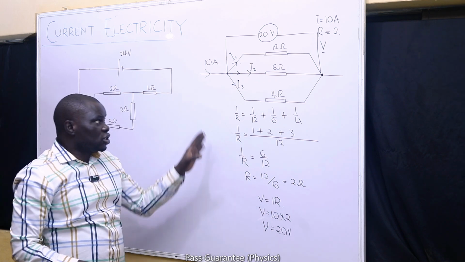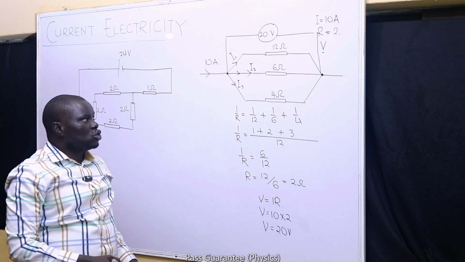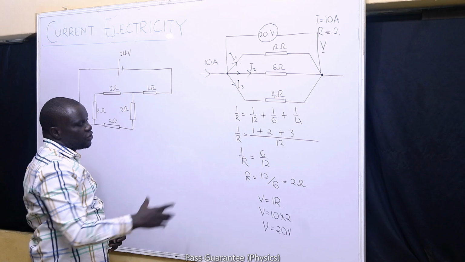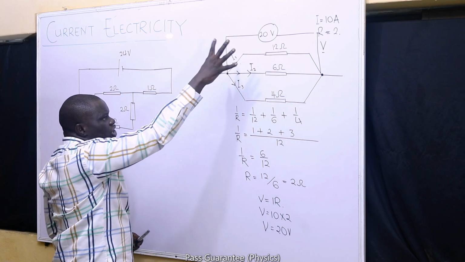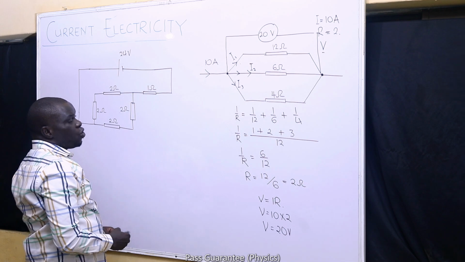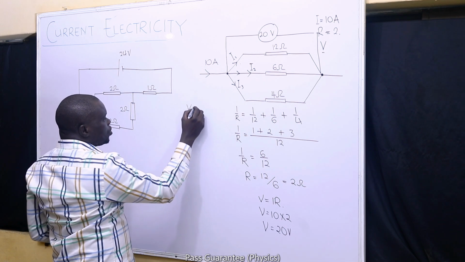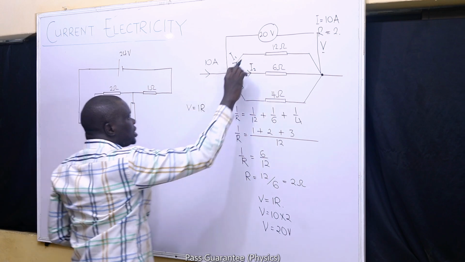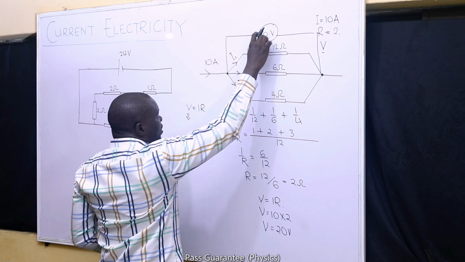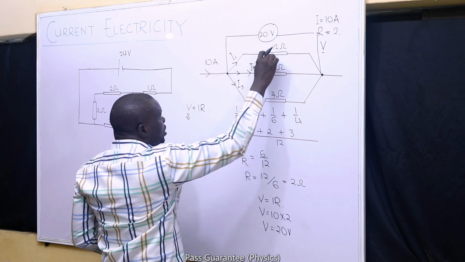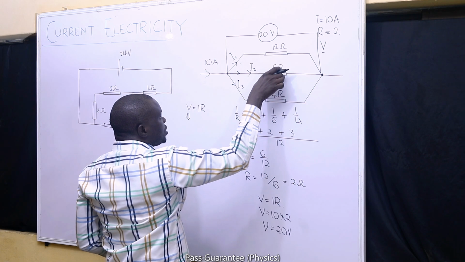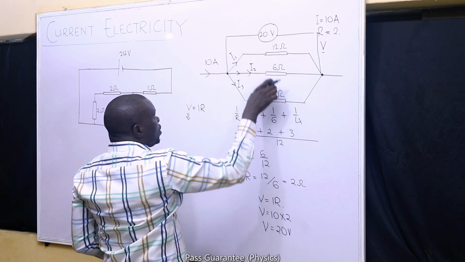You can use it for the total condition. You can also use it for specific conditions. Now that I've used it for the total, I can now use it for each of the resistors. Since the resistor I've been asked to solve for is 6 ohm, I will just use V is equal to IR for this 6 alone. The V of that 6 is 20. In fact, that is the V for each one of them. If I ask you for the V of 12, it is 20. The V of 6 is 20. The V of 4 is 20.